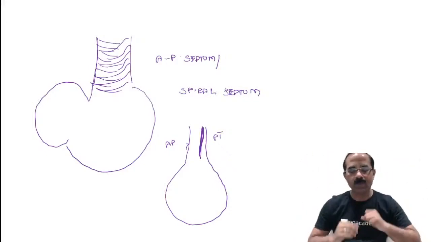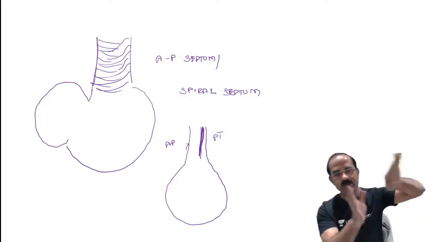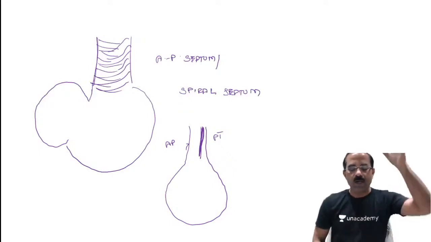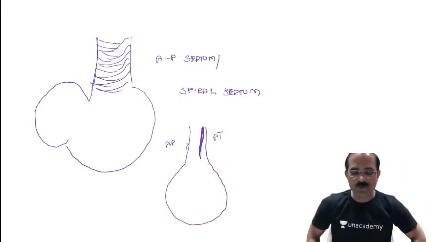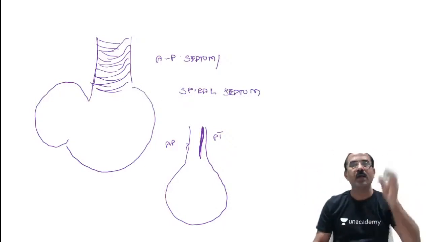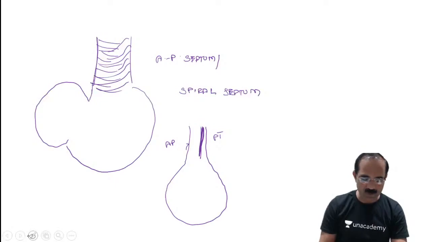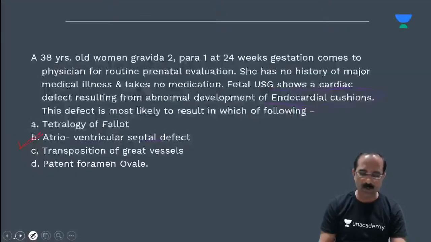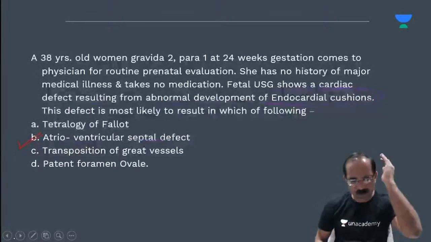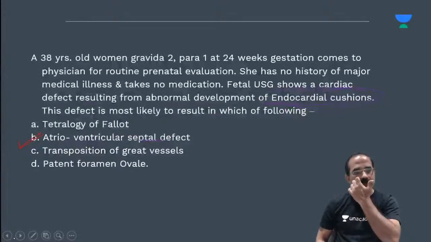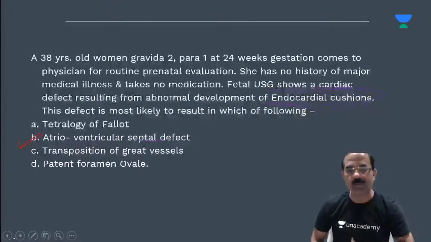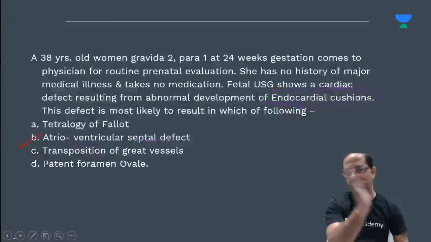Because of the right ventricular hypertrophy and the pressure, there's an interventricular septal defect. And because of this interventricular septal defect, there's going to be an overriding of aorta, and this is what we call as Fallot's tetralogy, right? So how is the Fallot's tetralogy formed? What is the main cause for Fallot's? Pulmonary stenosis. And how do we get pulmonary stenosis? Because the septum shifts to the right side.